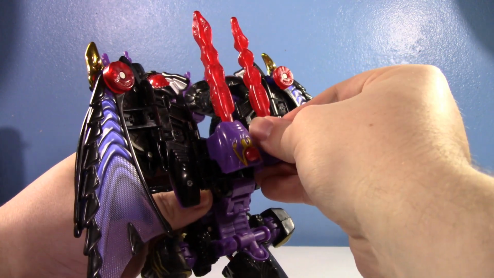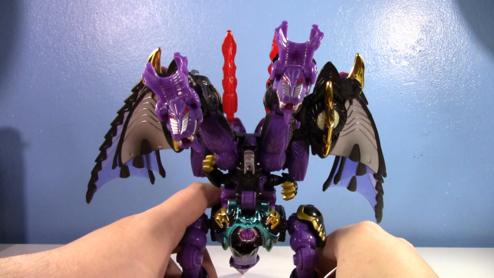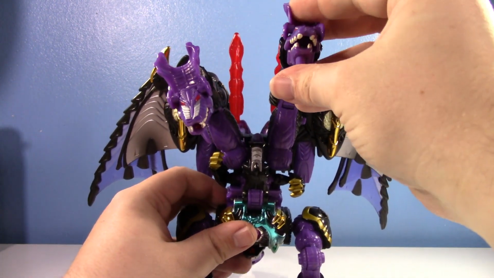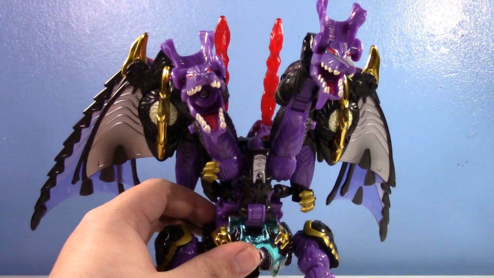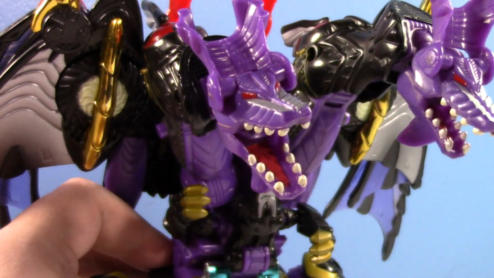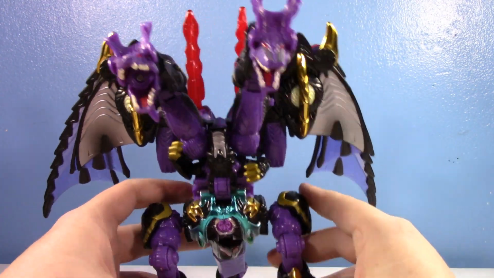So yeah, here's probably his coolest alt mode, at least in my opinion. The dragon. So I mean, come on, look at it. It's a 2-headed dragon. It's awesome. When's the last time you've seen a 2-headed dragon in Transformers? It's been a minute. But yeah, man, look at that. I like the head sculpts for the dragons too. It's kind of funny how they're literally just his feet.